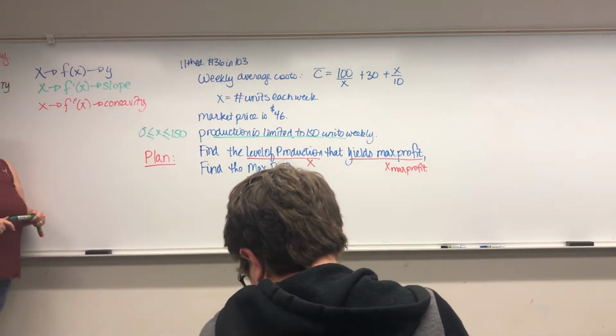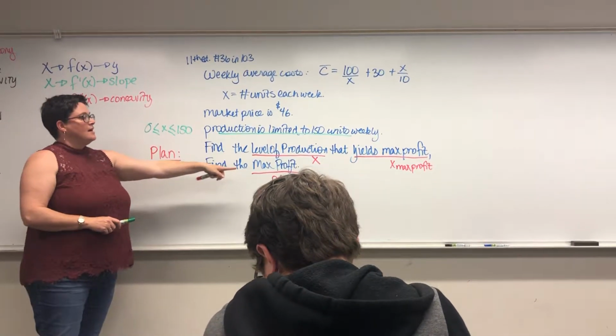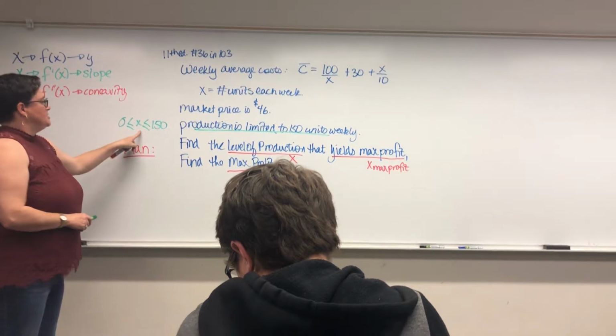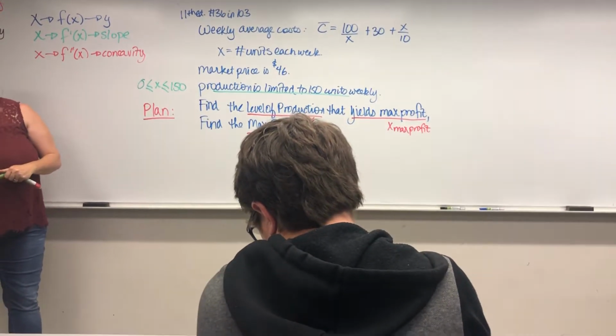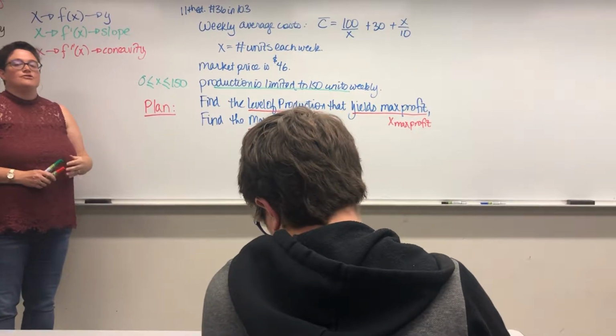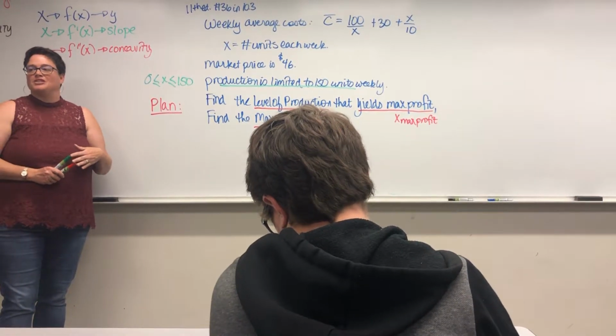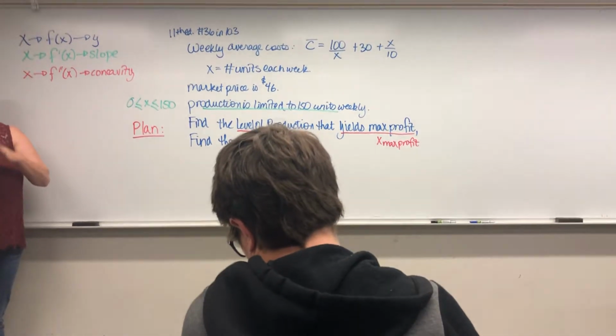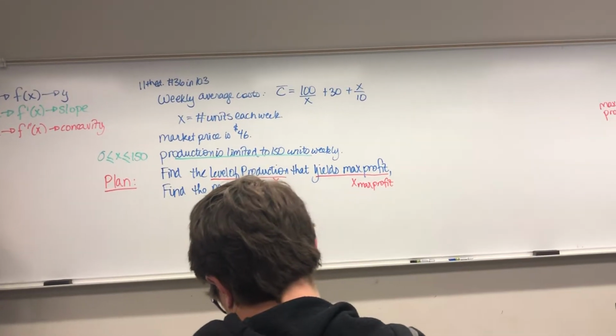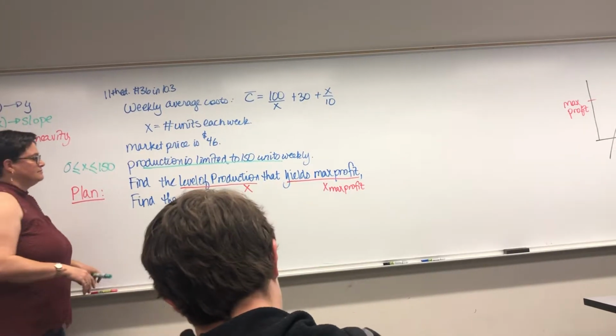That's our limiter. So we need to verify whatever X we get is between 0 and 150. And if it's not, we need to back up to 150. If you get a negative answer, we're in trouble. Can't have negative production, guys. Groovy? Does it make sense so far? Well, now let's build a roadmap.